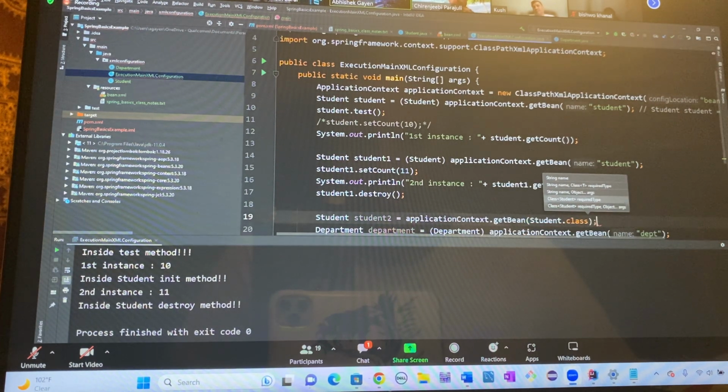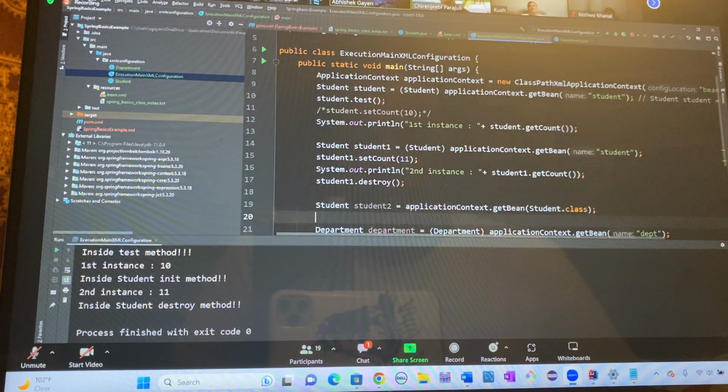You can do it this way as well. There are two ways. You can create the same thing. The same thing will happen. If you are giving the name, the id, you need to typecast it. Directly passing Student.class, it will work the same way. You can see this.